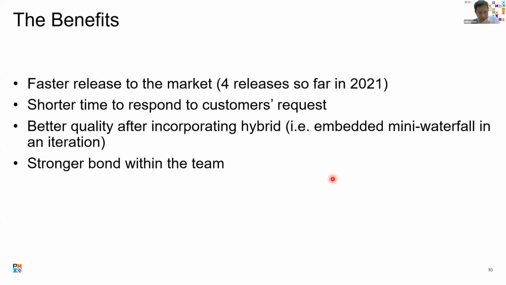The last thing: with this kind of process versus the traditional waterfall that we did before, the team members are working very closely. Before, say, we spent 2 months on analysis, 2 months on coding, 2 months on testing. The different function teams only interacted with each other when we were moving from phase to phase. But now they are working together every day, day to day. So they're working much more closely and the team bonding is much higher.